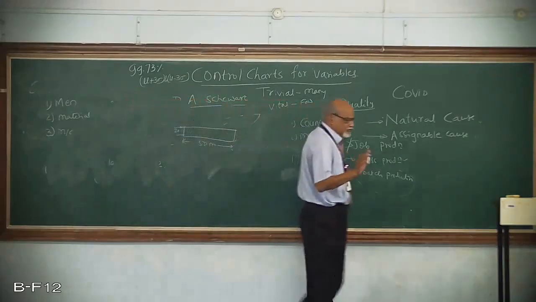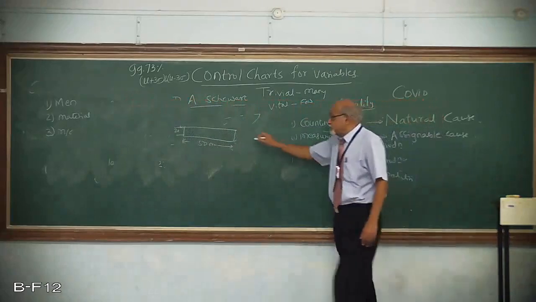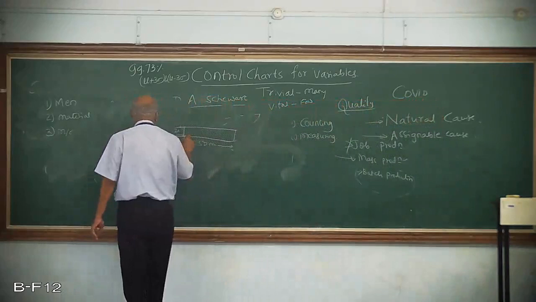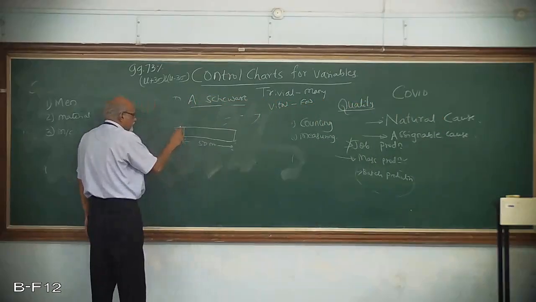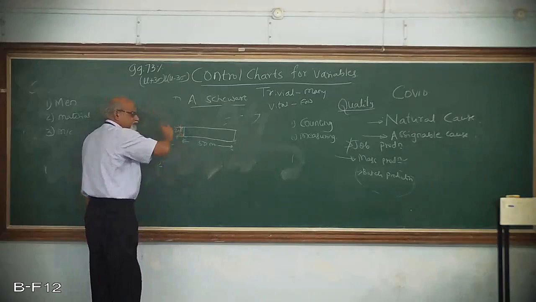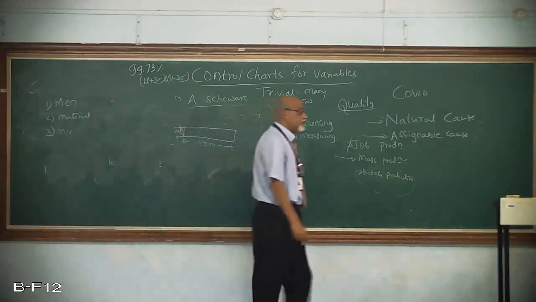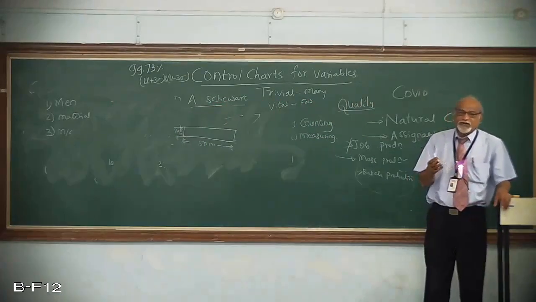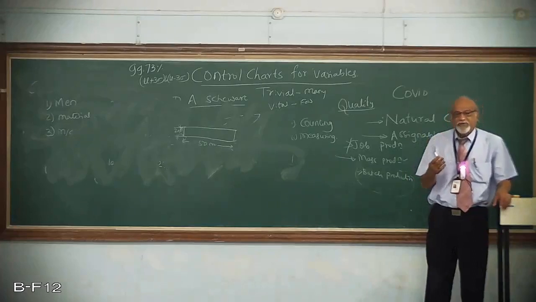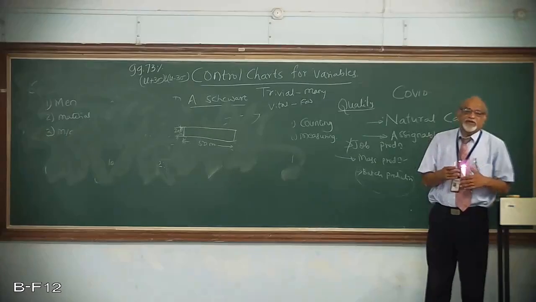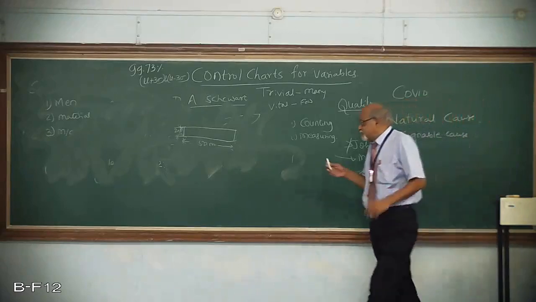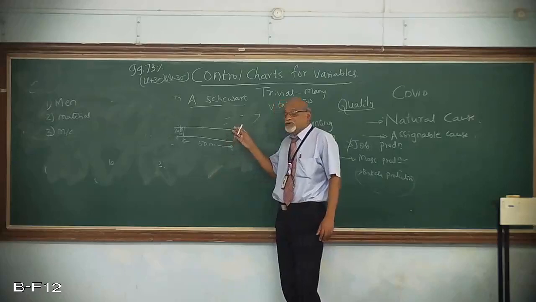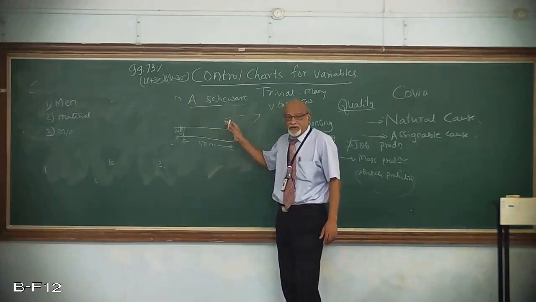Usually for the length, there won't be much variation. But we say the shaft would be rejected because of not meeting the diameter, that is 20. There is going to be variation for that. It is not going to be exactly 20. It may be more or it might be less or it might be exactly. Maybe if I produce 100, only 5 or 10 will be exactly 20. But there are going to be natural variations, because it depends upon the measuring system or the measuring tool and other things, one's capability that can be measured.